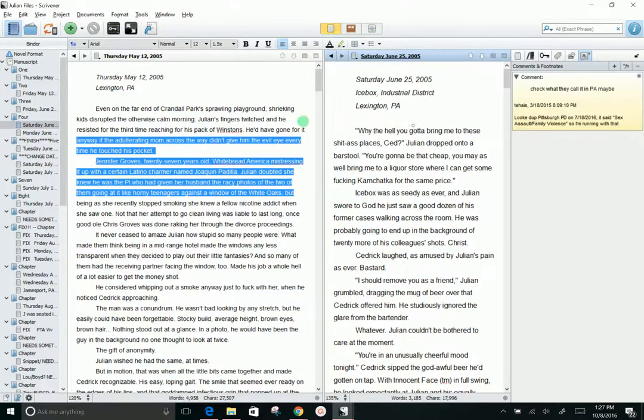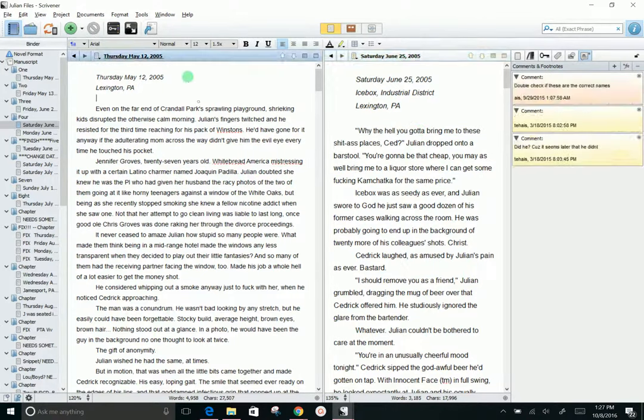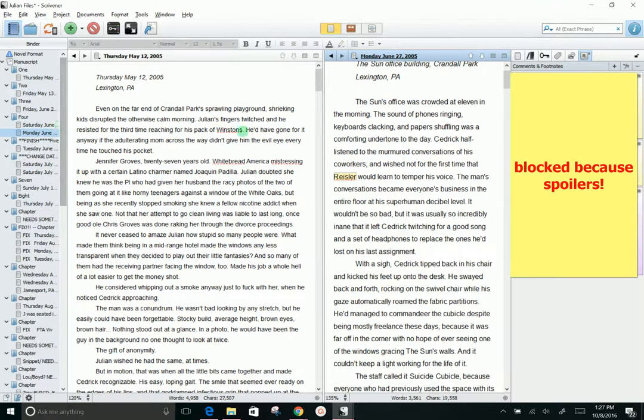And you just select it by, you can see it's blue here versus blue here. It's whichever one you're on, and then you just go over to the binder and select whichever one you want it to be. So let's say I want it to be the Monday instead, it would be that, but we're going with the Saturday.